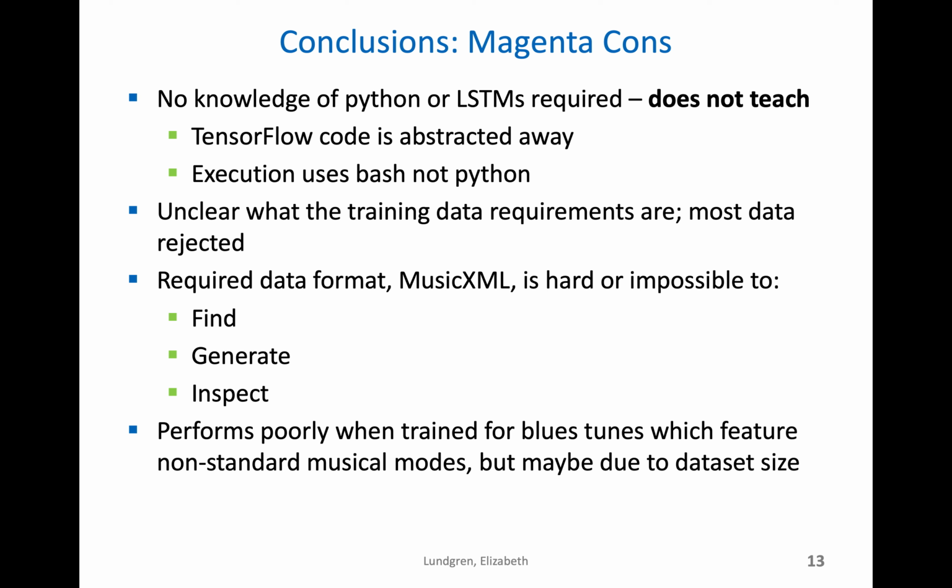It's also unclear what the training data requirements are, so it was really discouraging that most of my data was thrown away. And the MusicXML format itself was pretty hard to use because I couldn't open it on my computer. I had to go to the site to actually view it. And also, Magenta just didn't really do that great. We heard a pretty okay one just now, but most of them actually weren't that great.